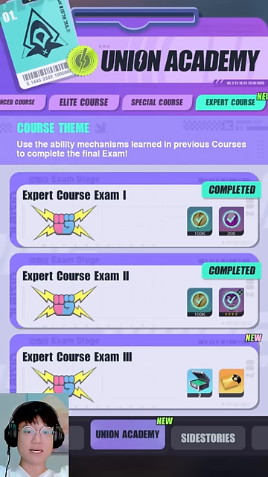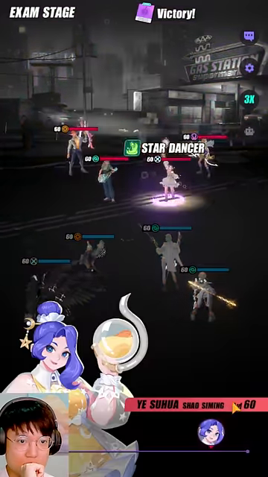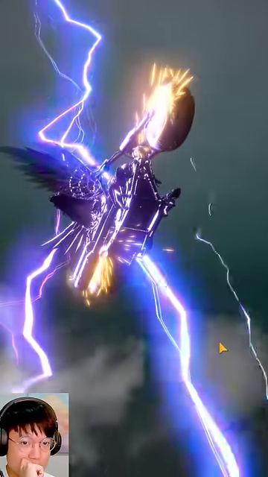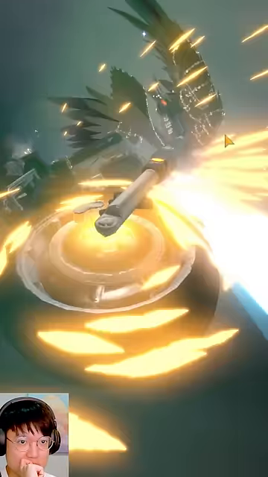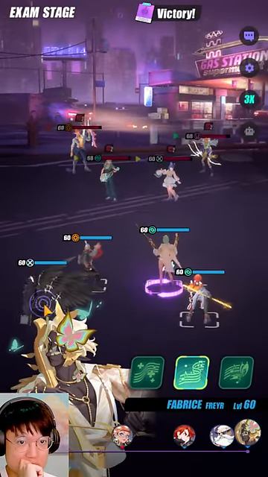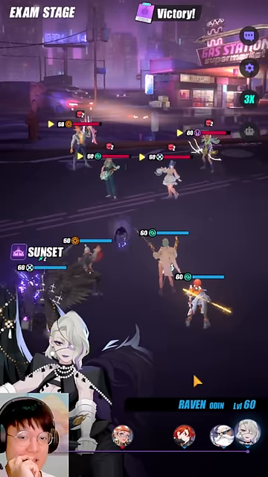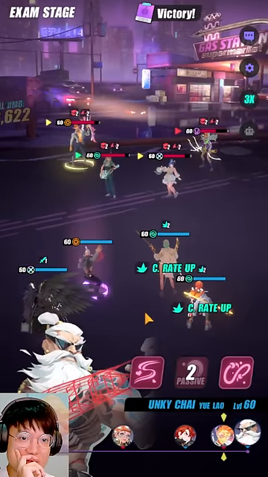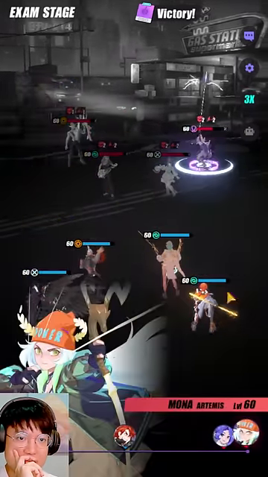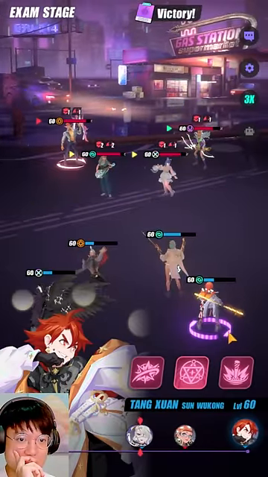Okay, now on to the last one, expert course exam 3. Let's take a look. Okay, I think I'm on the right track now. So we strip first. The goal is not to make her lose too much HP, because if she loses too much HP, she will use her second skill, which does a lot of damage. So that's why I'm giving Raven the turn. If I gave it to Tang Xian, Tang Xian would lower her below 50% and she will use her second skill, which does way too much damage.